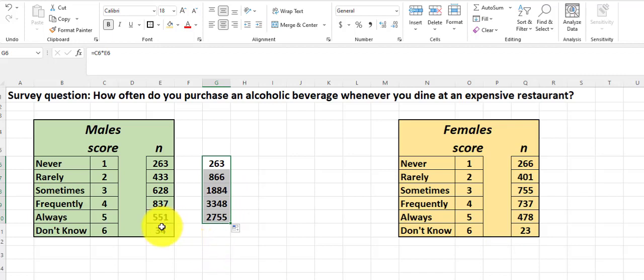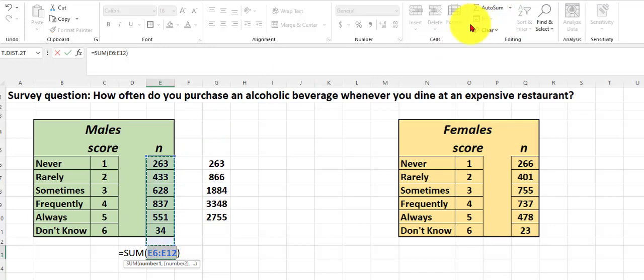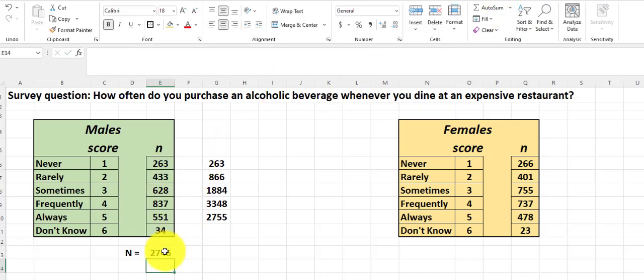And through the power of Excel, I'm simply going to cut and paste that one. And again, I'm not going to use the don't knows. They're kind of worthless to me. So now I'm going to get a big N, a total sample size, capital N, equals. And I'm going to pick that cell. And I'm simply going to go up to the auto sum. And it lines it out for me.